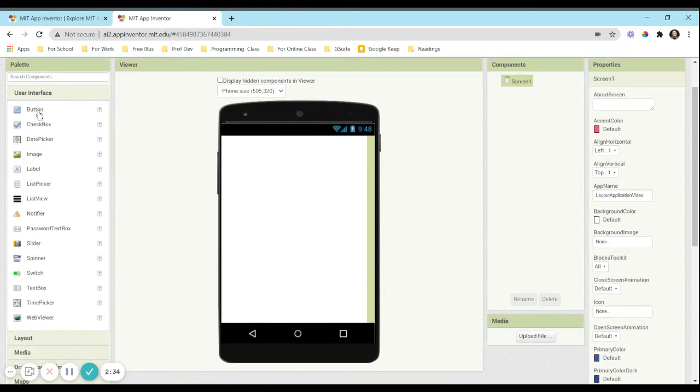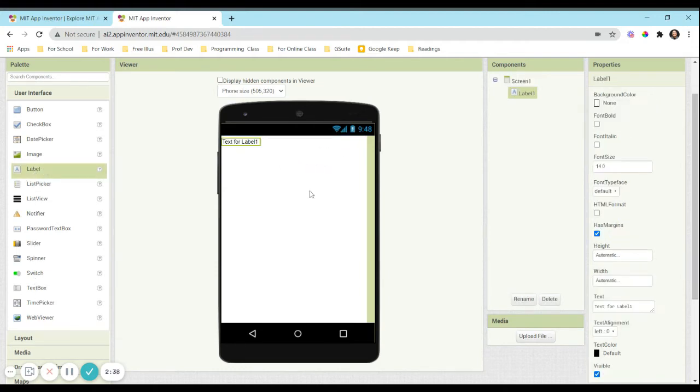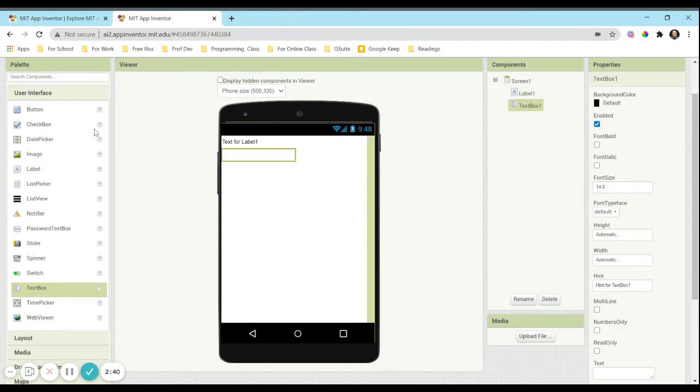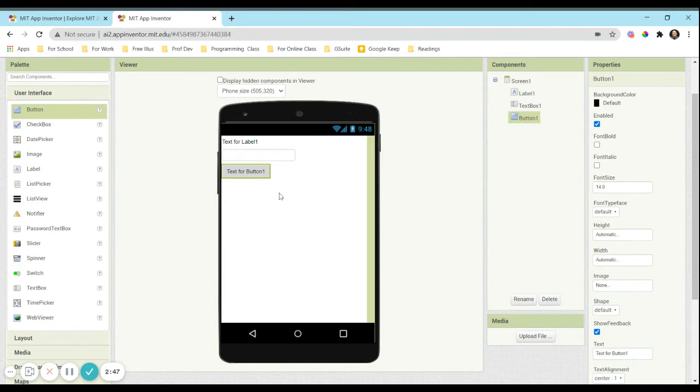Last time we already had the text box and the label. If we place the label here, the text box below, and the button below, we can already integrate them and create a simple application. However, as you can see on the screen, we are not maximizing the free space on the right side.